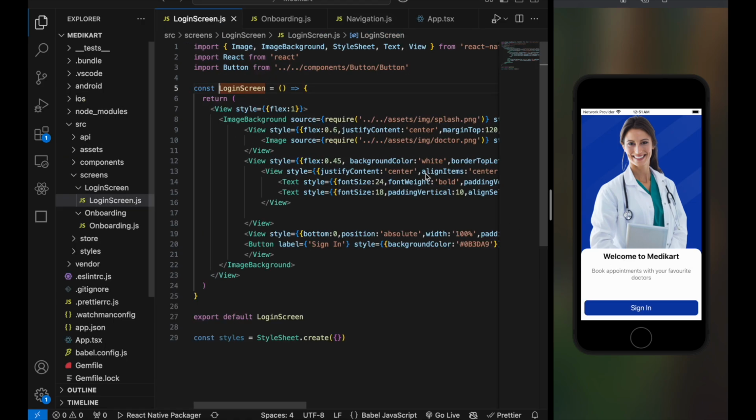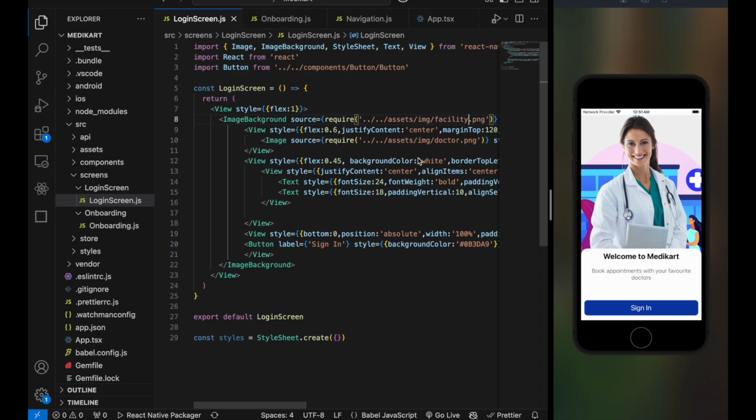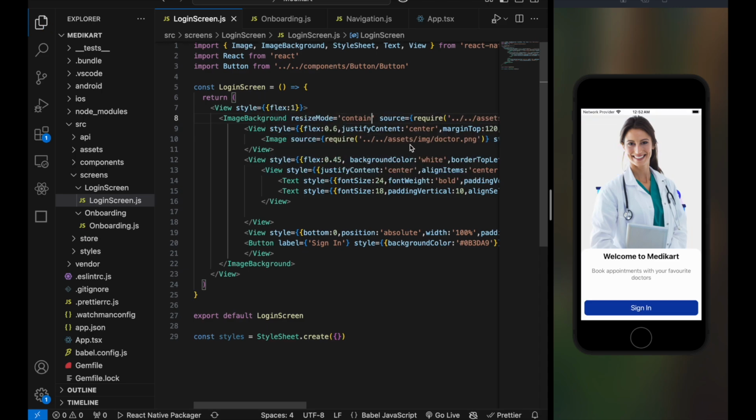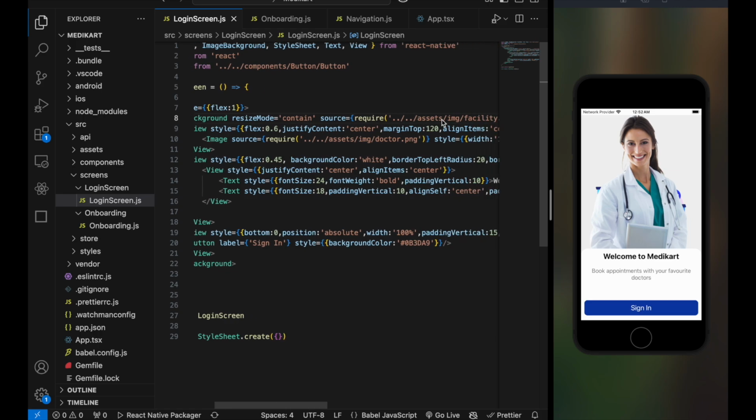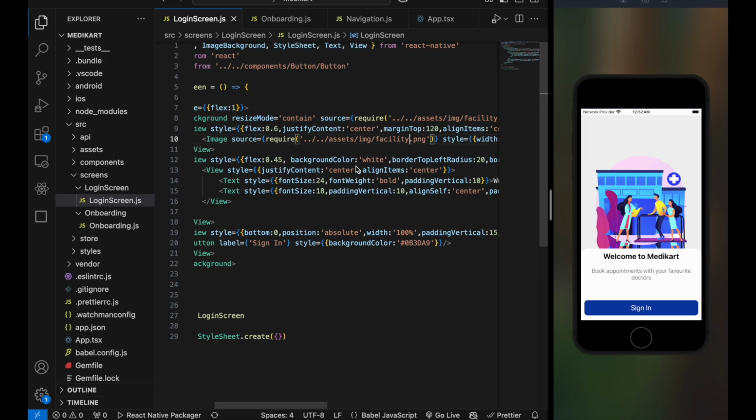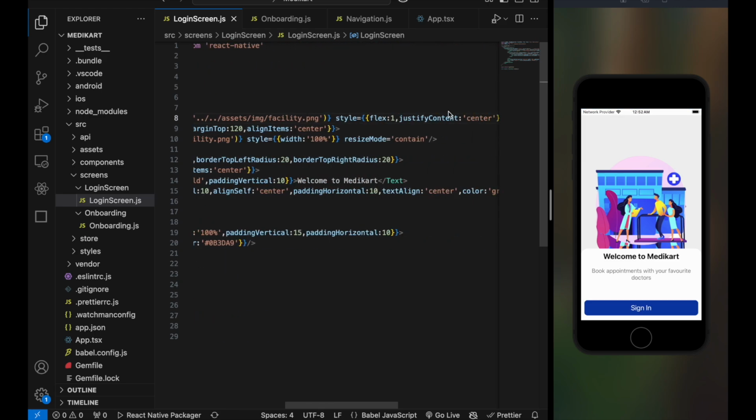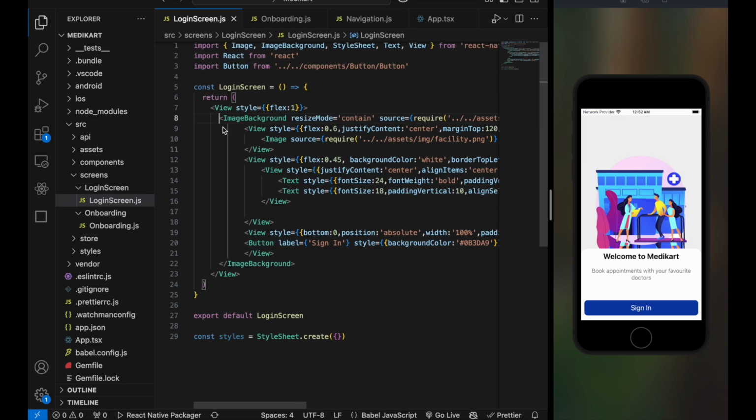Now we'll make a few changes in the login screen. We'll change this image, okay, and let's do resize mode cover. Okay, we don't need this, just put it here. And we don't need this, let's remove it.